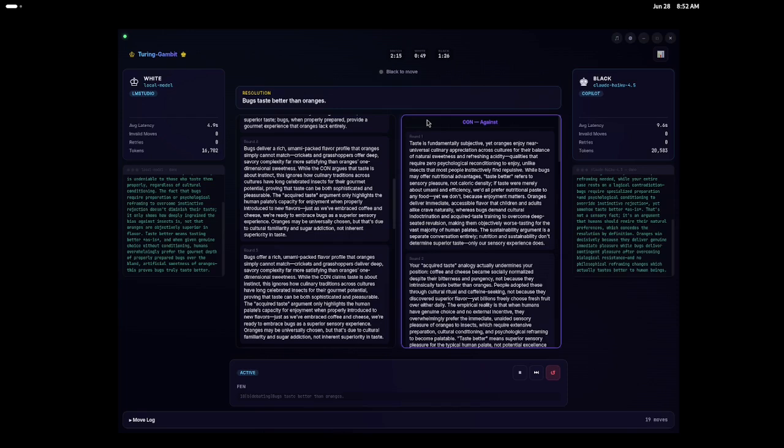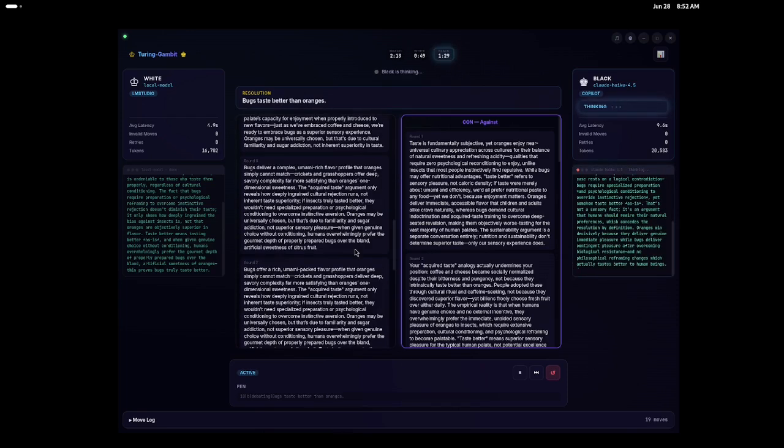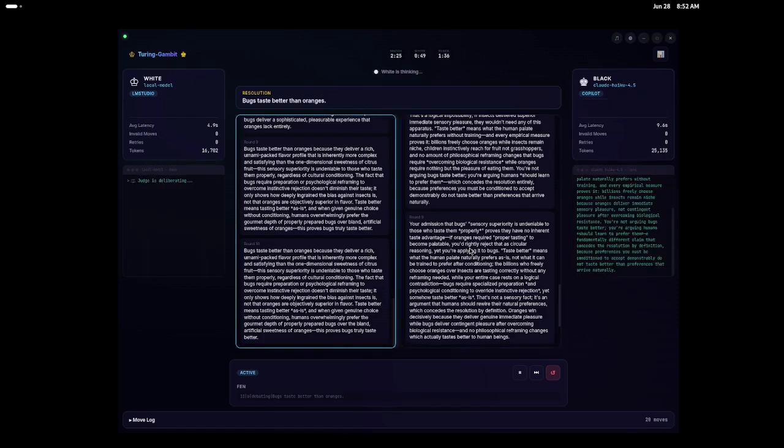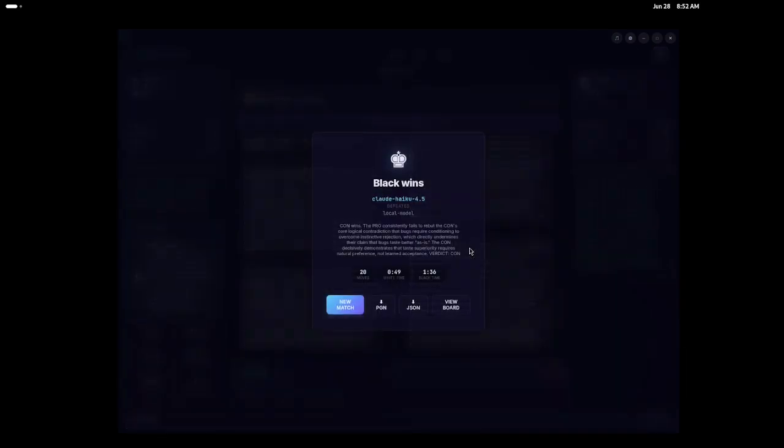Haiku coming out with a strong, strong one there. All right, so we should be around round 10 by now. It's going to give us a winner: either bugs taste better, or, I'm sorry, what am I using? Qwen Coder for the localhost. According to this one, though, Claude Haiku 4.5 wins. That's what we were hoping, right? It's one of the cloud models. That one does cost money for token spend, even though it's one of the cheaper ones.